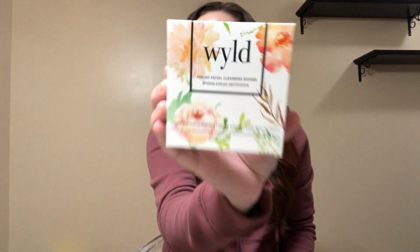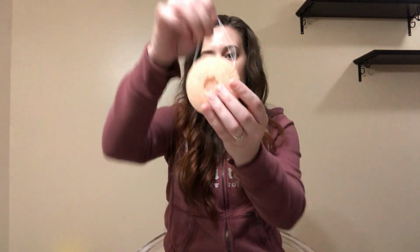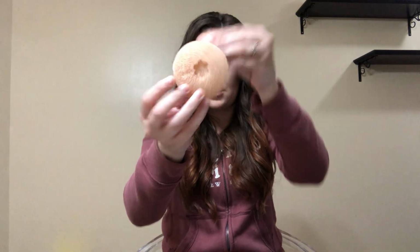And yeah, so then we have this, and it's called Wild Cognac Facial Cleansing Sponge. So this kind of reminds me of the Spongel sponges. This one is for your face. It's got like a hangy thing. It doesn't really smell like anything, but honestly it shouldn't because it's for your face. But this is super useful. I'm super excited to try it. So that is worth $16.90.